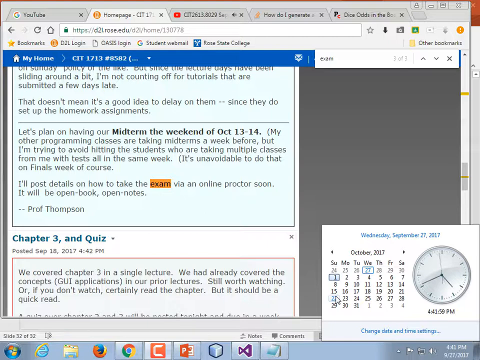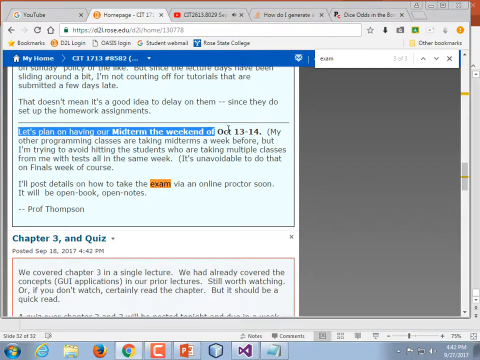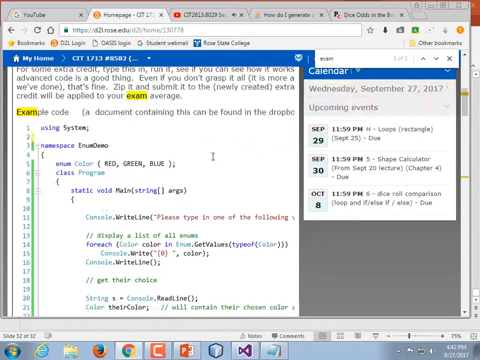That'll give you plenty of time to get the quizzes done and to see your answers, see what you missed. Retake the quiz if you want to boost your grade up a little bit. So let's post a notice about that.